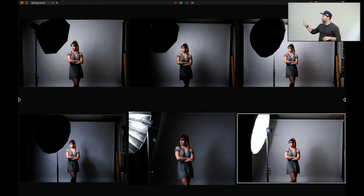So in looking at this, where would I use an umbrella with a diffusion panel? I would probably, if I know that I need coverage, maybe if I'm going out shooting and the look that I'm going for is light and airy, and I want that flash to blend in with the ambient, I'm going to want as much light coverage as I can get with as little information of an edge from my light. So in looking at this, that selection to me looks like an umbrella with a diffusion panel pointed right at the subject, okay? Because that's going to give me big coverage. I can blend that in and use that as my fill light, and it'll start to look really natural.